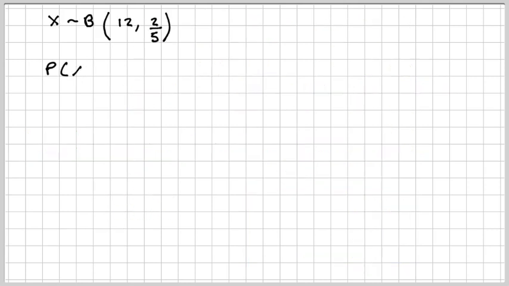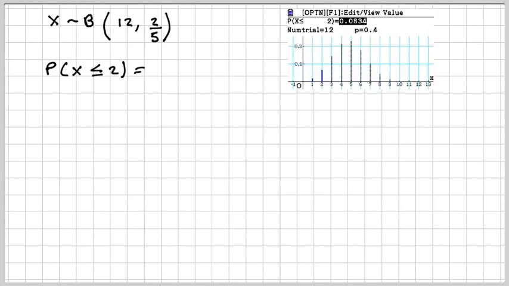So the probability of X is less than or equal to 2. On your Casio CG50 calculator, go to the distribution menu and select binomial. Go for the lower tail and put X at 2, the number of trials at 12 and p being 0.4, which is 2/5.